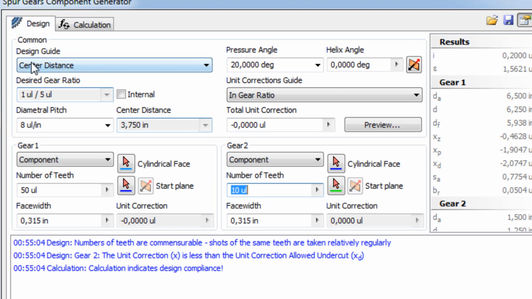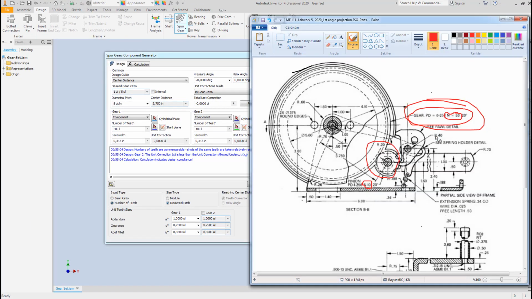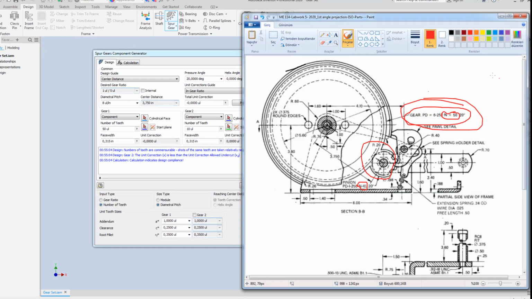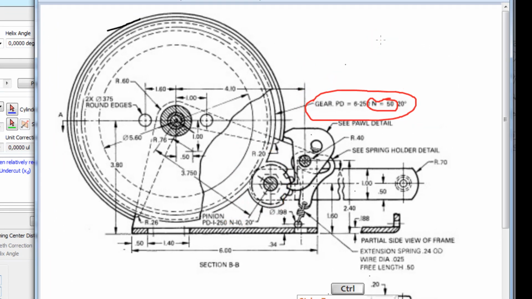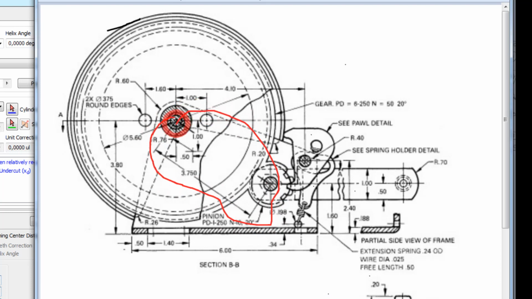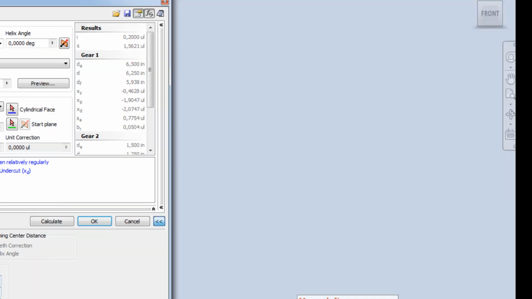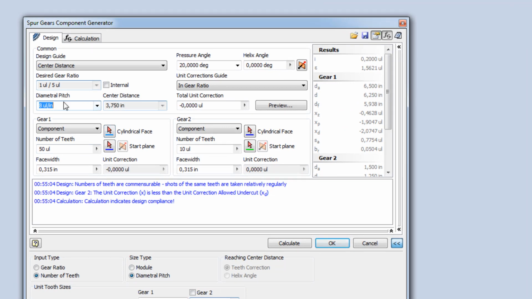Also, I have a design guide which tells us to have the center distance, which was specified in our technical drawing. As you see, we have a center distance between the gear sets, and we will set that distance by a number which is called the diametral pitch dimension. As you see, I have made some adjustments about this one.